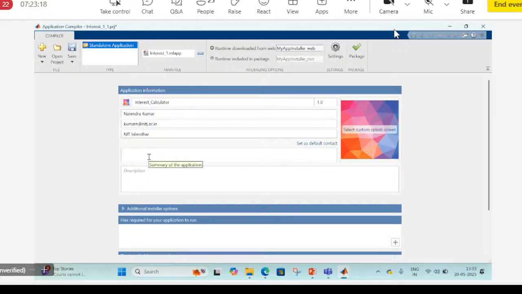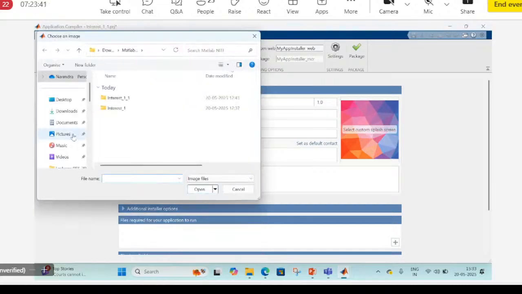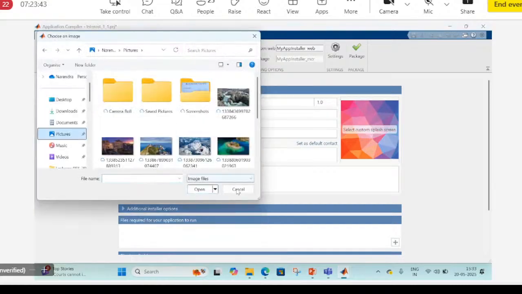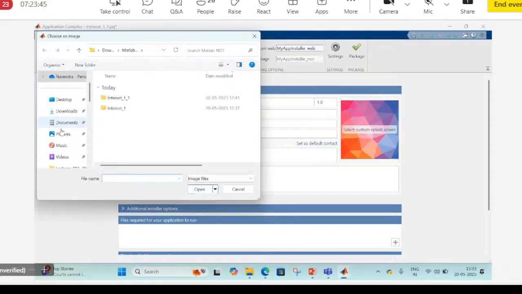Summary: developed during FDP at MNIT Jaipur. For example, this is my description and all. So if I want to add these things, I can. I can also select the picture.